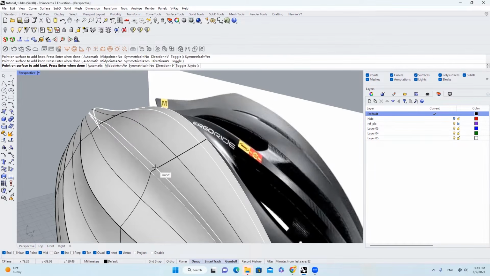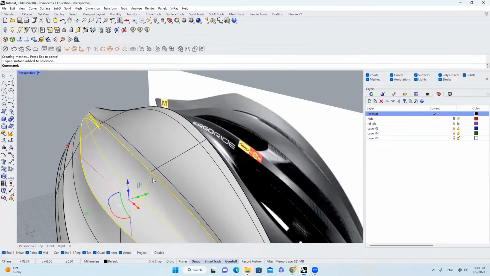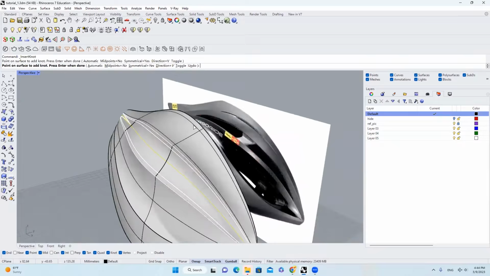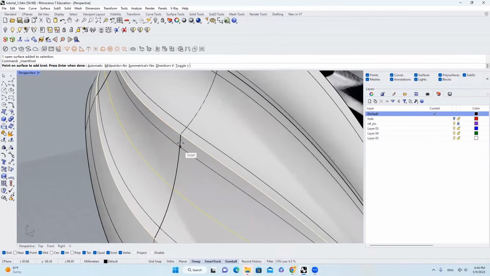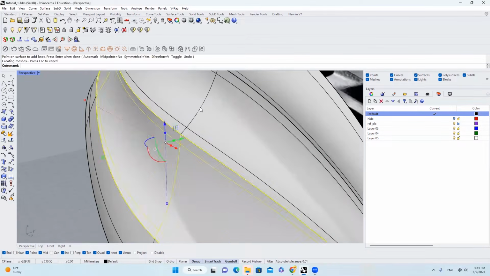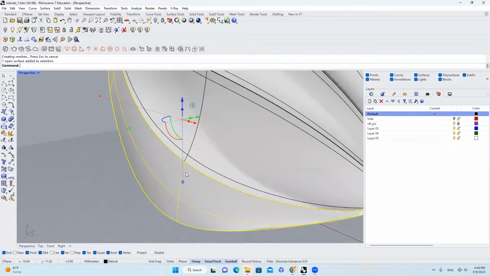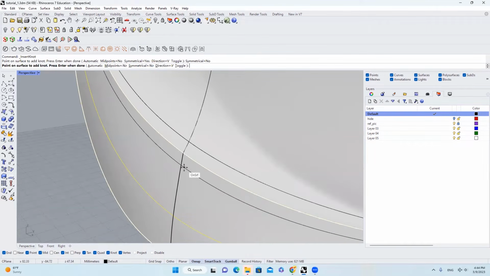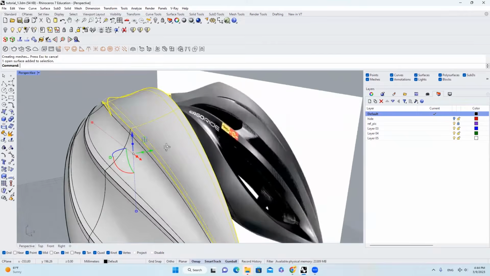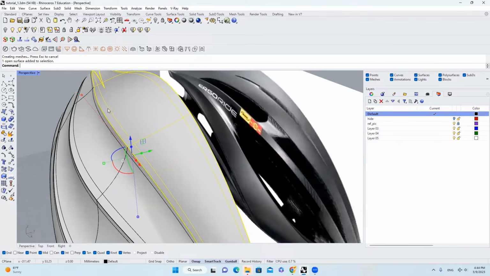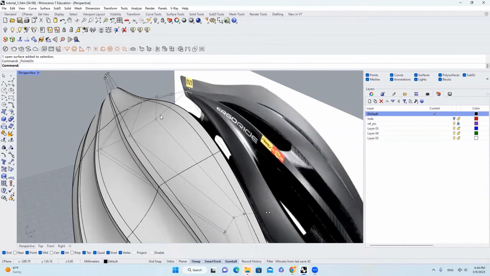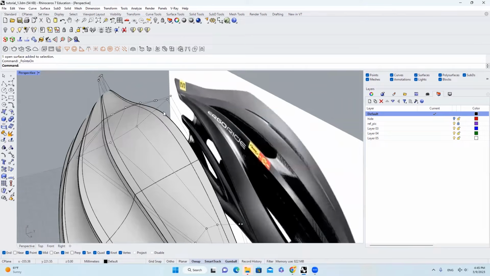And I will select here, hit enter, select the surface, click space, select it somewhere here, hit enter, click space, select the surface, somewhere here, hit enter, click, and then right here. This time I will turn off symmetrical. I'll only select it right here, somewhere here, hit enter. So what I basically do is just insert another row of control points here. Let's take a look. We have more control points, 1, 2, 3, 4, 5, 6. Early on, we only had 4.